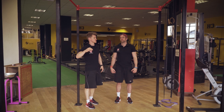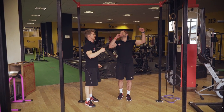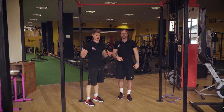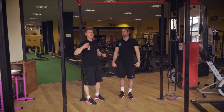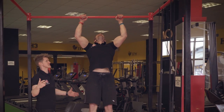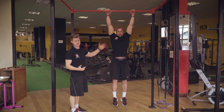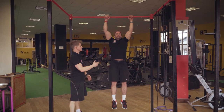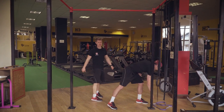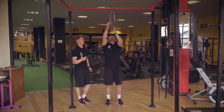Our first exercise: I'll show a basic pull-up movement you might be struggling with, then we'll put a band on and show an assisted movement. This trains the central nervous system to get more velocity and get high above the bar. Even if you can rep 10 pull-ups, if you're not getting out of the bottom position with any speed, that's the issue. So we'll use a band — it's super effective.